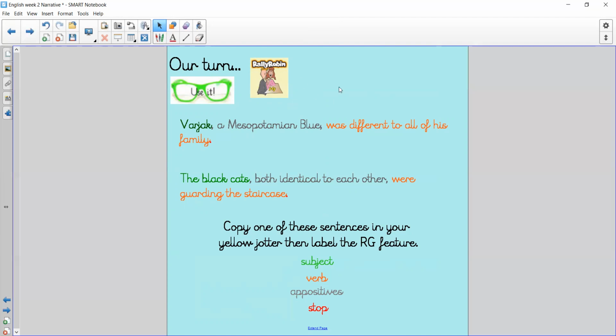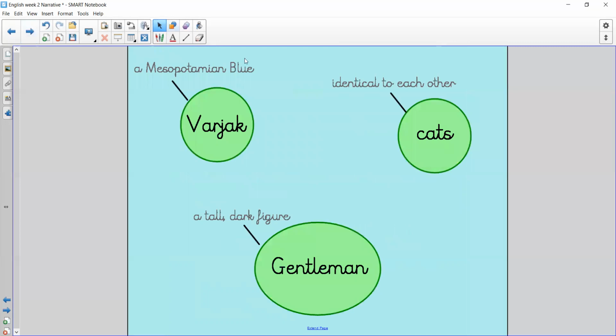So we've done my turn, where I showed you exactly the right answers. Then we've gone through our turn, when we've worked through it together. In a second, you're going to have a go at your turn. But before we do that, I would like you to have a go at this first. In order to write your own appositives, I want you to come up with some of your own first. In the back of your Boxset book or in your jotter, whichever one you've just written your sentence in, I want you to have a go at this first.